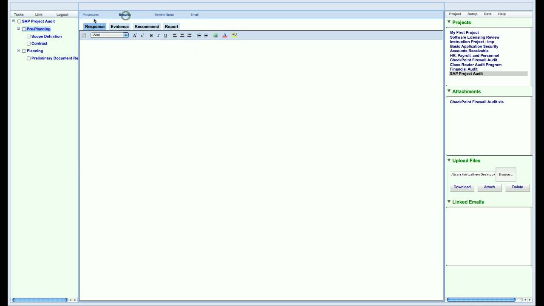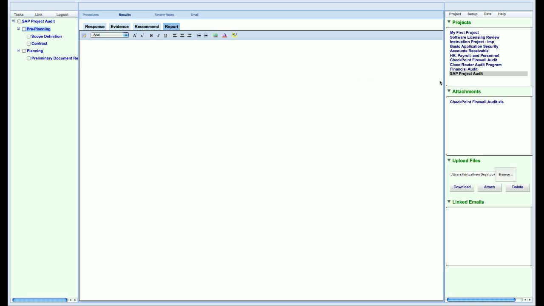So okay, let's go back to results and procedures. Every auditor or every practice has their own approach. For example, here I like to make report the last tab because all of the text in here, everything that I put in here, I'll culminate and I'll eventually export in the data export area to a separate file, for example, a Word document, to edit that as the formal report. And everybody has their own reporting approach.